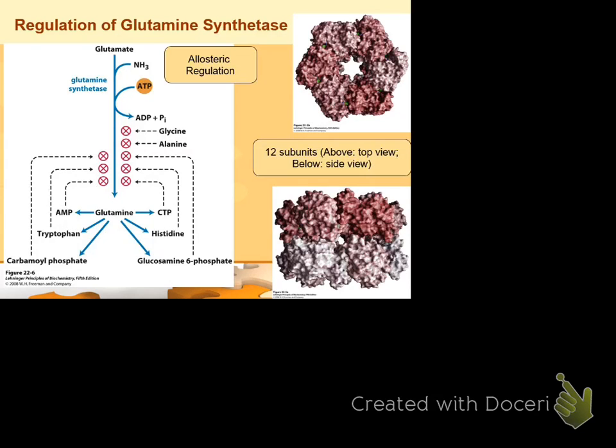Okay, and so then it should make sense that if we have, for example, too much, come on now, I don't know why it keeps freezing. If we have too much histidine, which is synthesized from glutamine, that means that we have plenty of it, that you don't need to make any more glutamine. So it's going to go up and it's going to down-regulate. All these are inhibitors. Okay. Same thing goes with tryptophan.